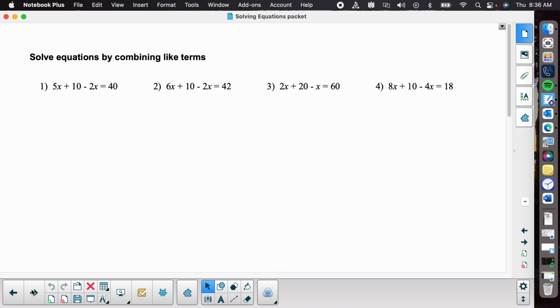So today, the beginning of our problems, we don't want to do that. I've got 5x plus 10 minus 2x equals 40. And this 5x and the 2x, they can go together. They're both x's, and they're on the same side. So I'm not moving anything to the opposite side. The most common error I run into on this is somebody will try to do the opposite. And I get it. The opposite is for when you're trying to move something. So this 5x and 2x are on the same side. We just put them together.